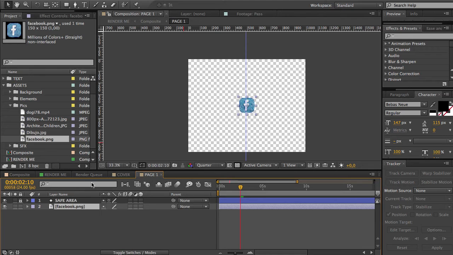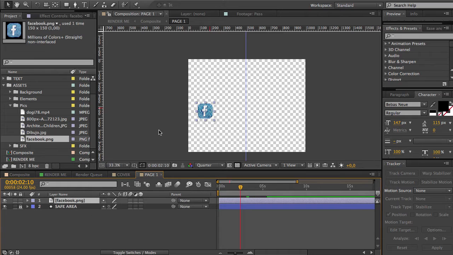If I drop it below the save area comp, I can move this icon around, I can do whatever I want with it. But if I move it to the edge, what happens? The save area comp will cut it so it doesn't get to the edge. This is a way to easily make sure everything is in place. But if you want to jump over this rule, there's a very simple way. You just have to put the Facebook icon, or any icon or any picture, above the save area, and you'll be able to put it on the edge or wherever you want. So that's it. This comp works like every comp.